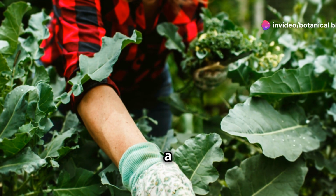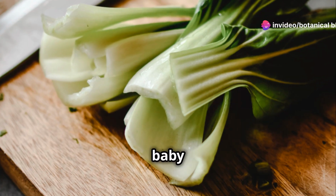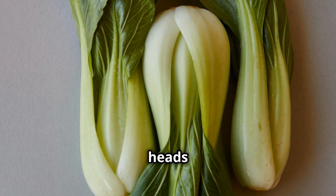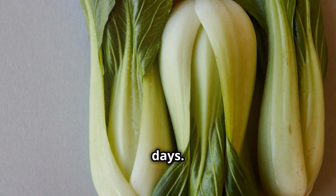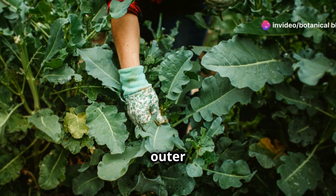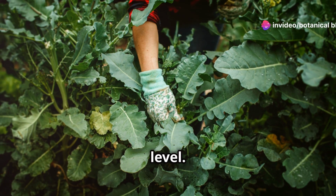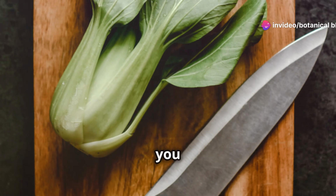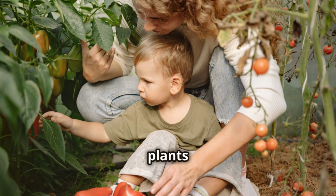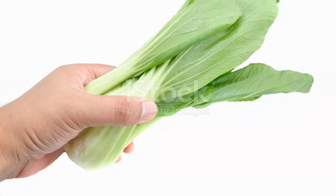Harvesting for success involves a few key steps. Harvest baby bok choy at 30 to 35 days after transplanting, while full-size heads need 45 to 60 days. For continuous production, use the cut-and-come-again method, removing outer leaves 2 inches above soil level. Alternatively, you can harvest whole plants by cutting at the base during early morning hours when plants are fully hydrated.